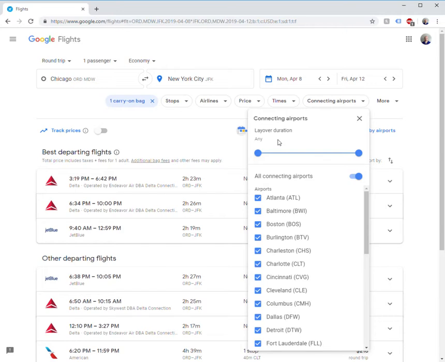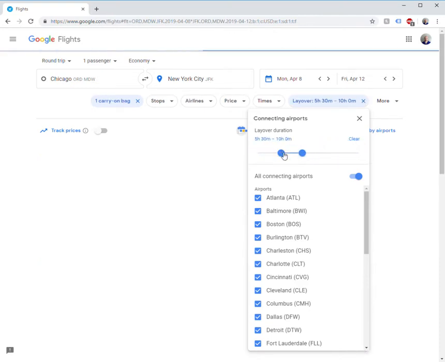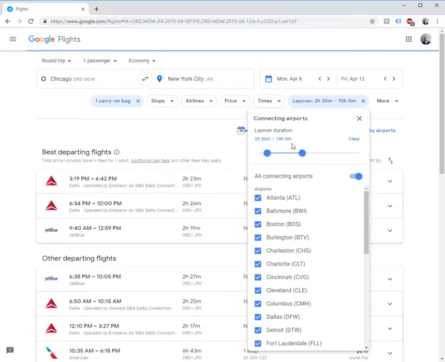Connecting airports, not really something from the connecting airport perspective that I use. Having said that, if you were looking to go to a specific airport for something, then maybe there's a priority pass lounge that you want to go to, maybe there's an alliance lounge you want to go to, something specific you want to do at an airport, maybe it's just a nice airport and you want to see it. If you had a choice, then you could choose specific airports. I think up here is maybe a little bit more helpful, the layover duration. So if you do have a flight that is not non-stop, this gives you at least a way of saying, okay, my layover needs to be 2 hours, but it can't be more than 10 hours.